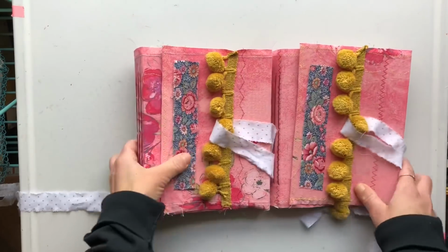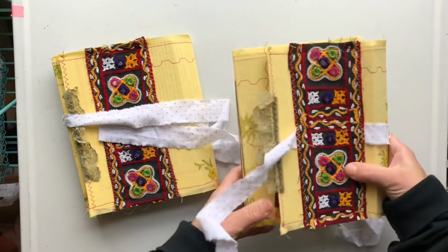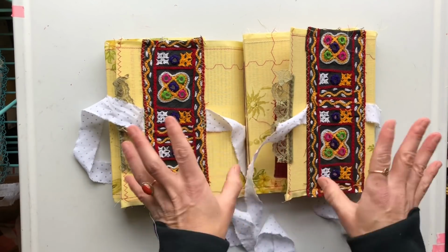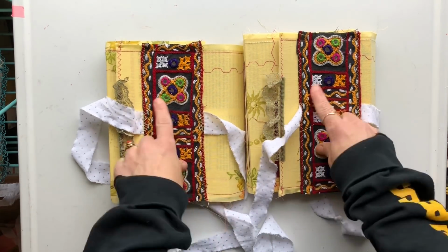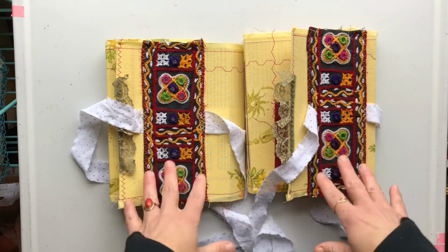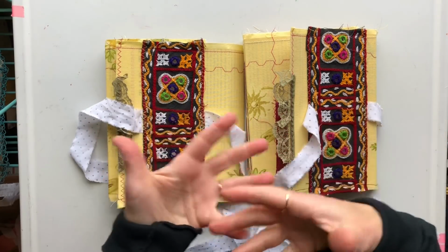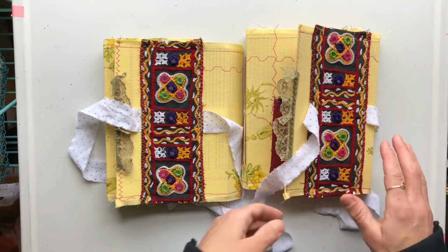And then this is just a piece of some fabric that I had scraps of. Funny story about this one. My fabric recycling store was going out of business, and that's where I got a lot of my trims and fabric and stuff, when they were going out of business. The owner had this piece hanging on the wall, just like with that quilt top that was wonky, and she's like, I can't believe you haven't bought this yet. It was this weird piece. I don't even know what it was used for. It was almost like a vest that had never been finished, but it was all of this hand stitching with these little mirrors in it. It was very weird.